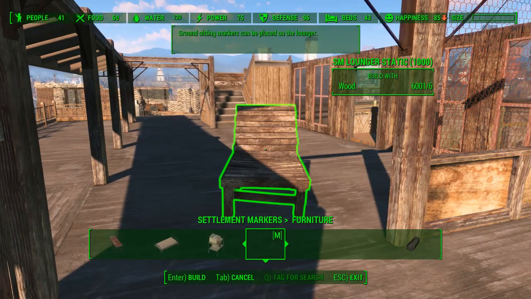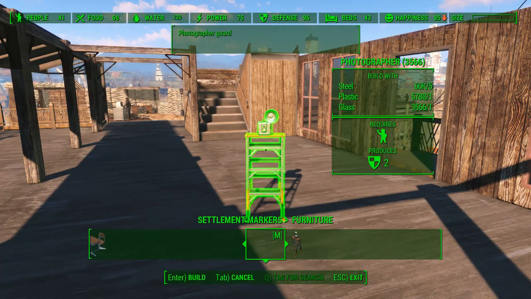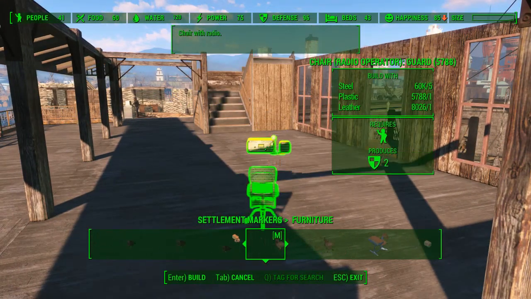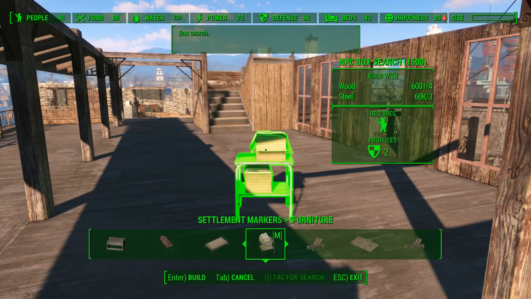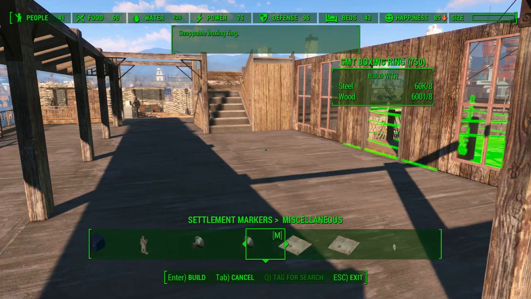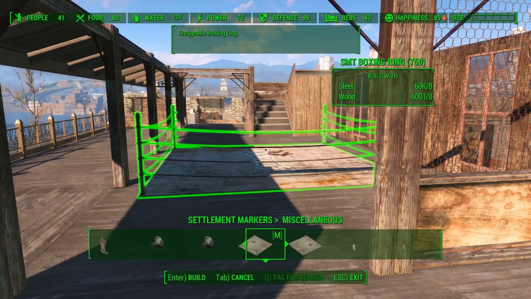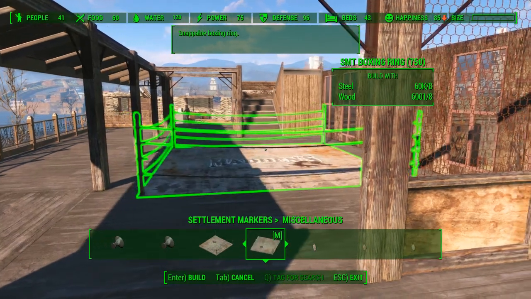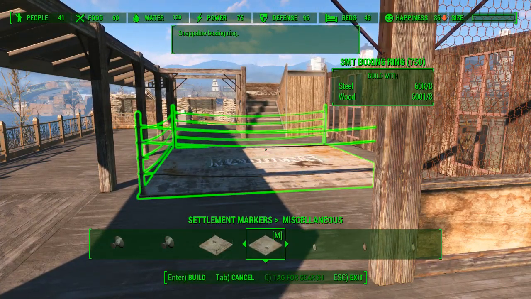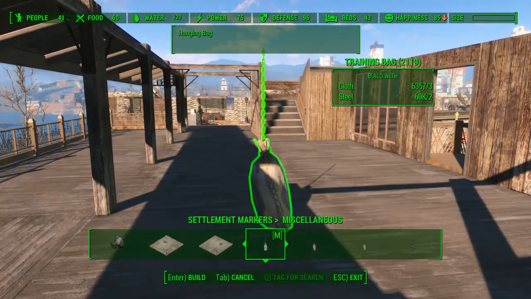Not that, I think. If it's not too big, that is. Oh, doesn't appear to be in settlement markers. That's strange. Okay, no, it's here. A boxing ring. Possibly a little bit too large. At least for this building anyway. I'm sure I could probably put it in another one. But that'll be a good bit of entertainment.